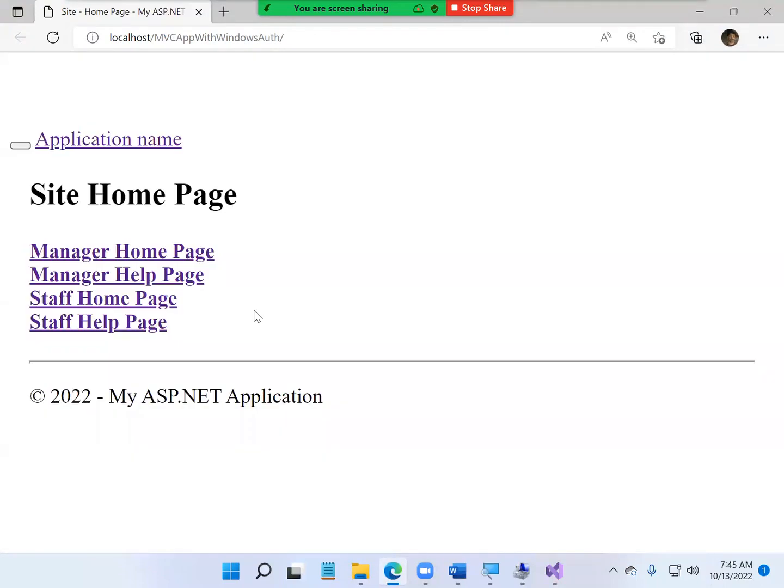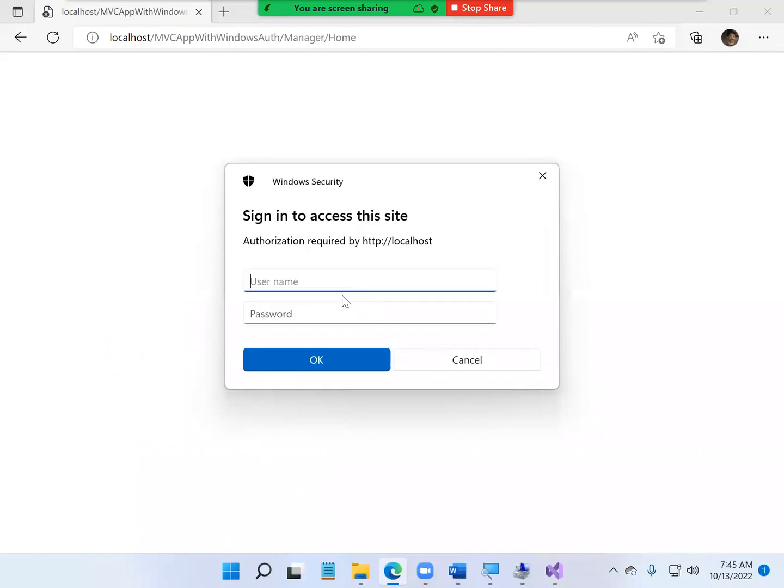Observe this. So when I click on the manager homepage, asking for it, so who comes under the manager group now? Raju. Suresh is not under manager group, right? Suresh, 654321, and just click on the OK.